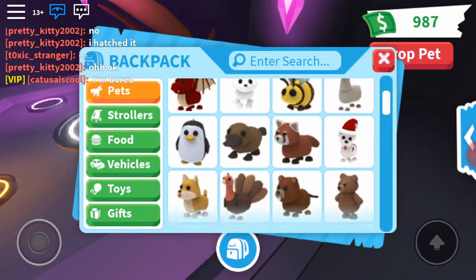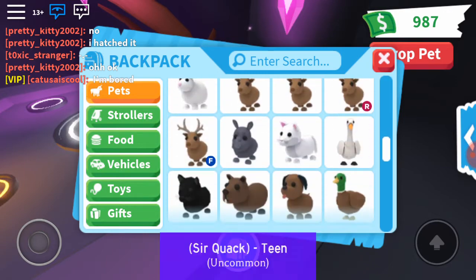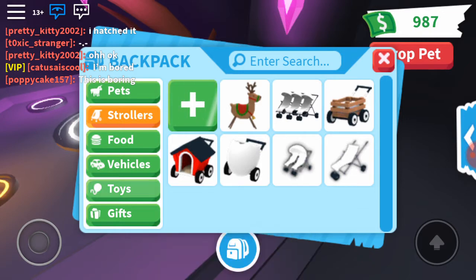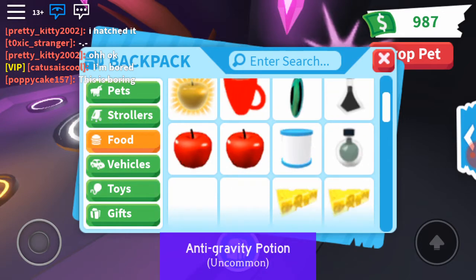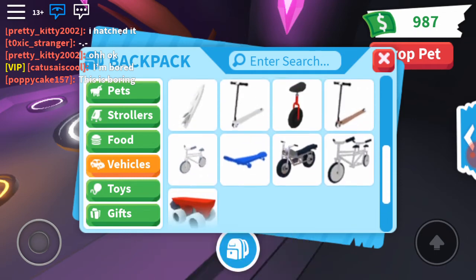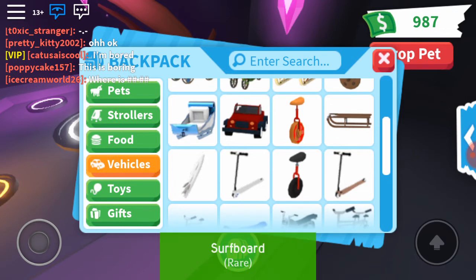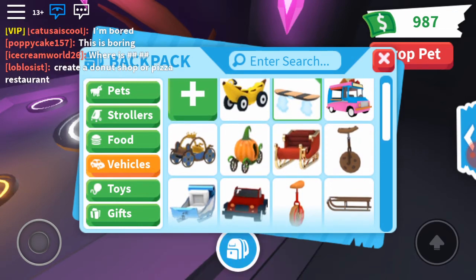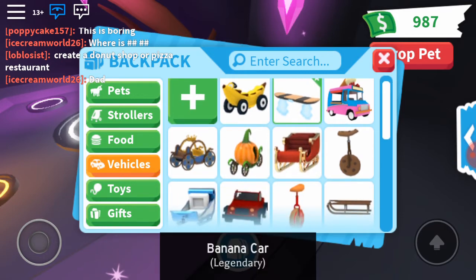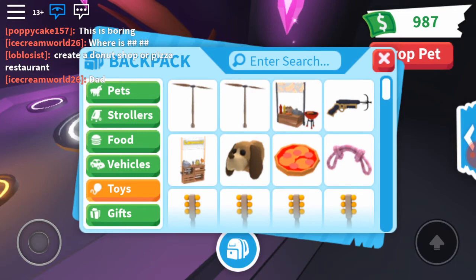How do you think I have this Santa dog, or basically half of everything here? She gave me this and this. Well, not really the food. She gave me this. Just too much. She gave me an airplane propeller.